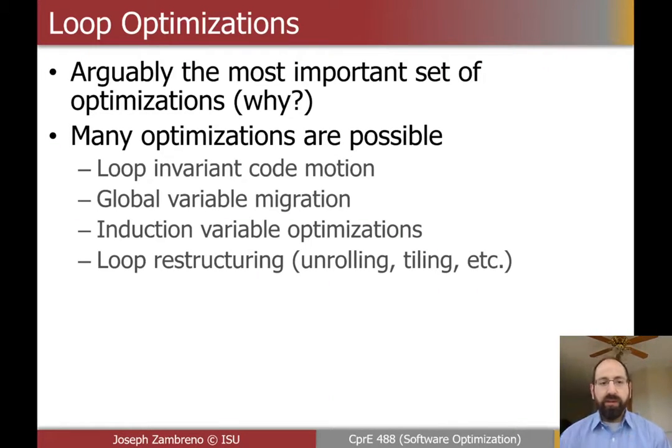I start the slide off by saying loop optimizations are arguably the most important set of optimizations. It's a bit of a rhetorical question: why is that the case? Well, think of the code that you write, it's always going to contain loops. Certainly, if you look at engineering and scientific code bases, you see blocks of multiple nestings of for loops within loops within loops, and that is extremely common as we iterate over multi-dimensional arrays in our code for some simulation or CAD or other tasks.